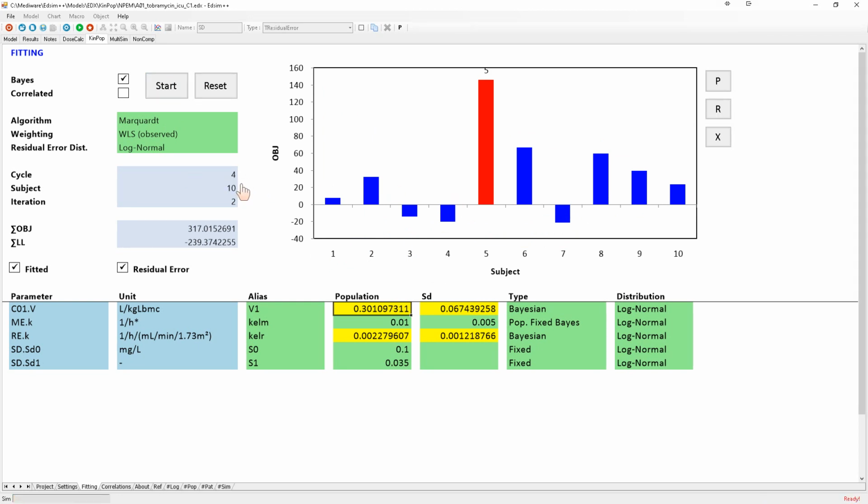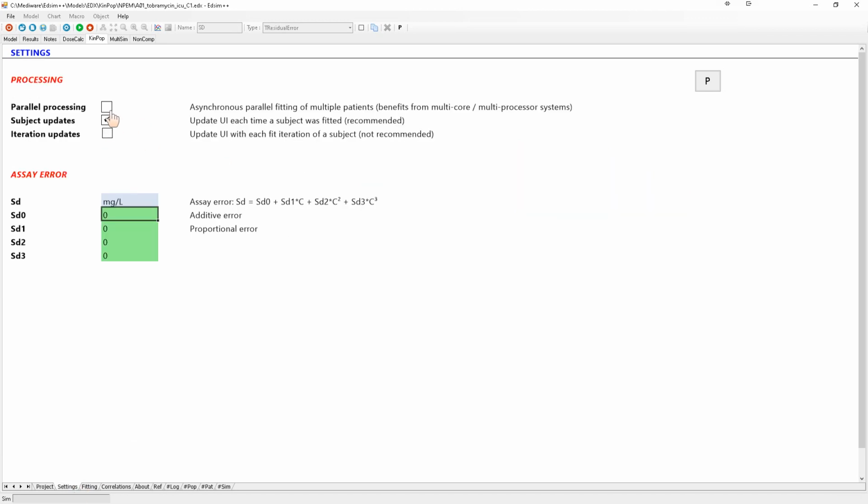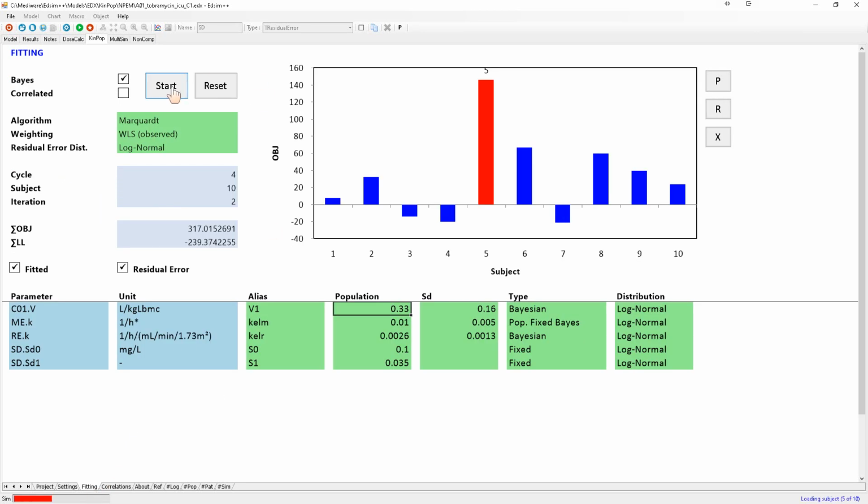And you see it takes longer, of course, because those difficult patients may hold up the whole process. And so let's reset it again, and I'll go to the settings screen again. So I will simply set the parallel processing on again. You will see it goes much faster.